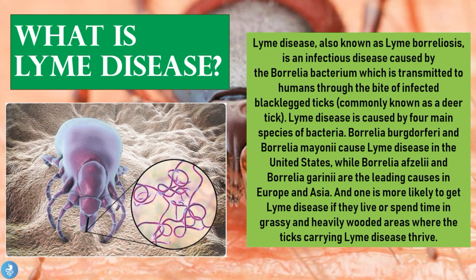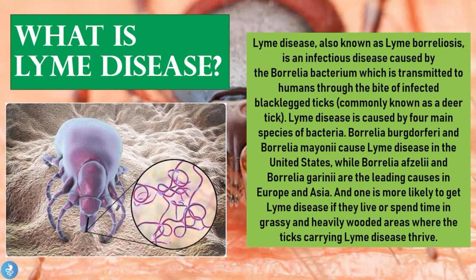So from this definition of Lyme disease, we get that it's also commonly known as Lyme Borreliosis. That's because the specific bacteria involved in this disease is the Borrelia species of bacteria. There are four main subtypes of these Borrelia bacteria, mainly Borrelia burgdorferi, Borrelia mayonii, Borrelia afzelii, and Borrelia garinii. And these four subtypes are responsible for causing all the Lyme disease cases worldwide.